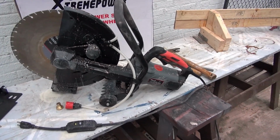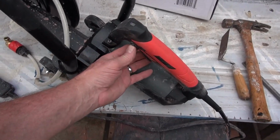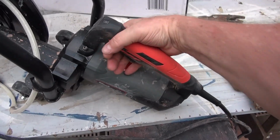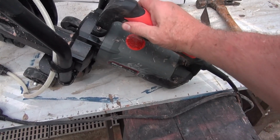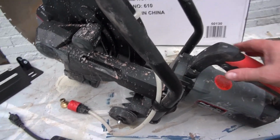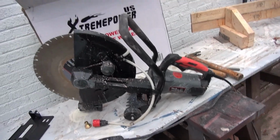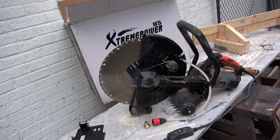Awesome saw. It's just heavy. And the other thing, there's this button you have to depress when you pull the trigger. And that was hard to depress for me when I was holding the saw. The way I had to hold it against the wall, I couldn't get my thumb on the button, but I could use my other hand to hit the button and kick it. And the good thing is the saw starts off slow, so you have plenty of time when you pull the trigger. The saw blade starts off slow and then kicks up, and that's actually a godsend because if it kicked on full speed, it'd be hard to handle.